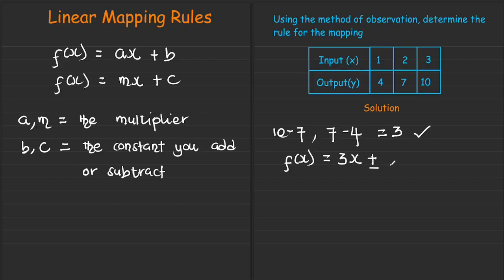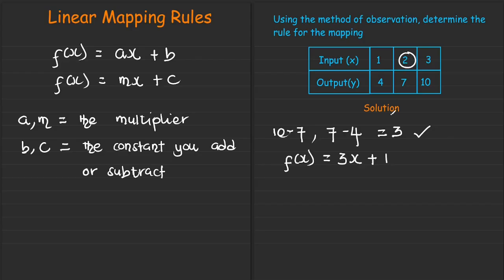It is certainly a plus. So it is a plus 1 that gives us a 4. If it is a plus 1, then there's no need keeping this subtraction here. Now let's continue with the subsequent and see if this same value or this same rule is going to work.